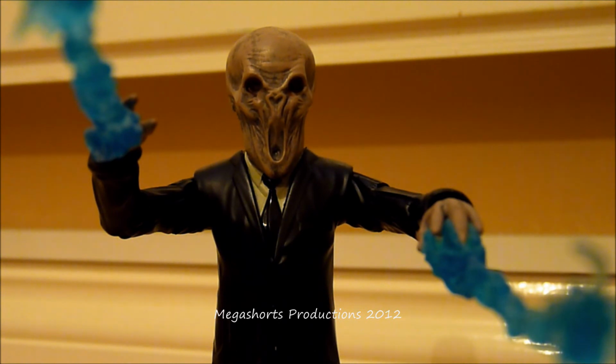Now, overall, I think the Silent from Wave 1D with open mouth and lightning effect hands is a brilliant addition to my Doctor Who figure collection. It's by far my favourite Silent figure. It has some absolutely brilliant detail that make it look very highly detailed, and also very much like one of the Silents we saw at the end of Closing Time and also throughout the Wedding of River Song.